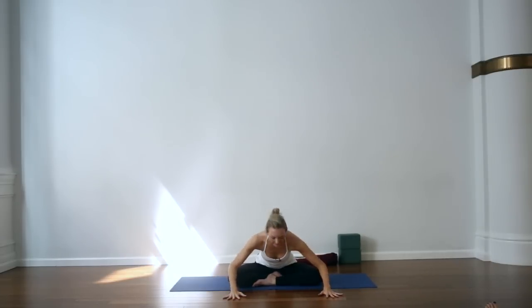Just notice how you feel. Do you feel maybe more tired or more energized? Just taking a mental stock inventory of the body, pre and post practice. Good, and then bring the palms together at heart center, fusing the palms together. Bring the thumbs to the third eye, the space between the eyebrows. Good, and then as you exhale, you can just fold forward and say namaste, namaste.